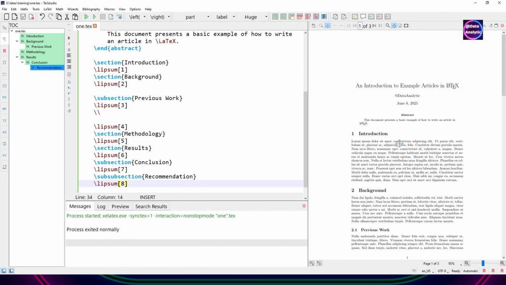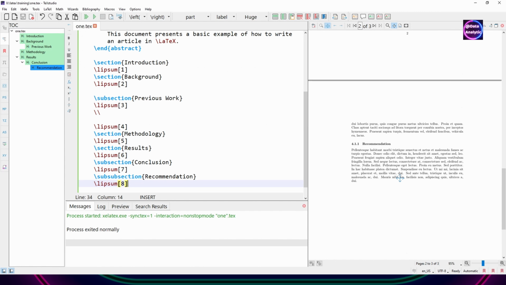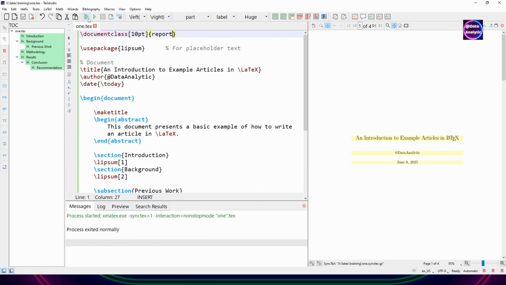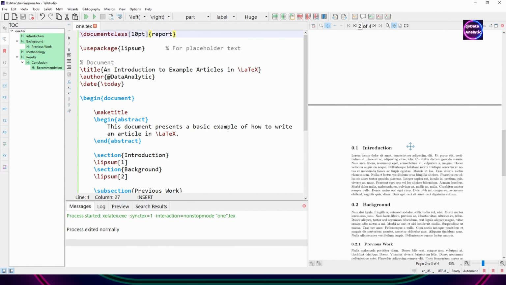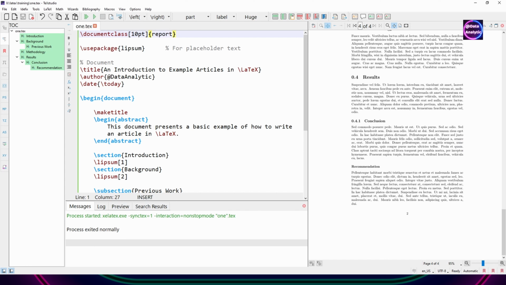So there we go. It looks like a proper document now. This is a proper article. I can change it to report again and see how the output looks. This is the first page, second page, and the third page, which contains all the sections, subsections, and subsubsections also. It's looking good.